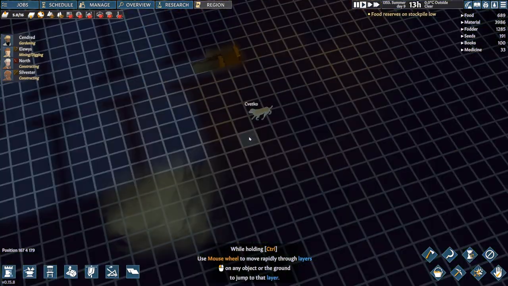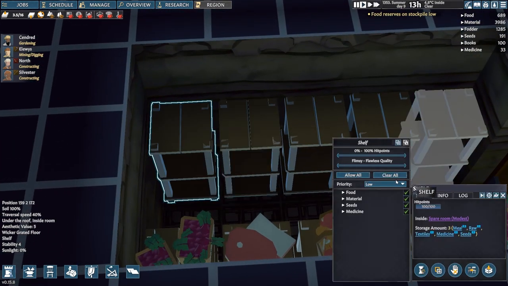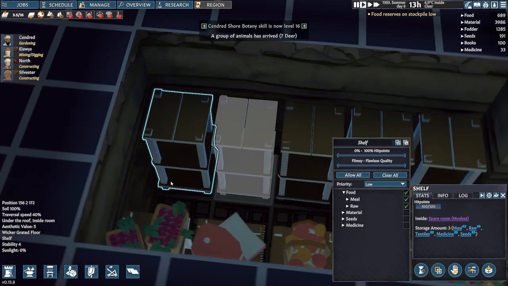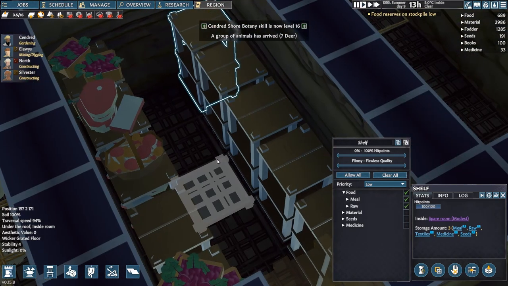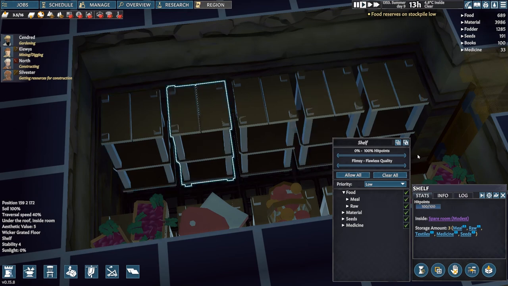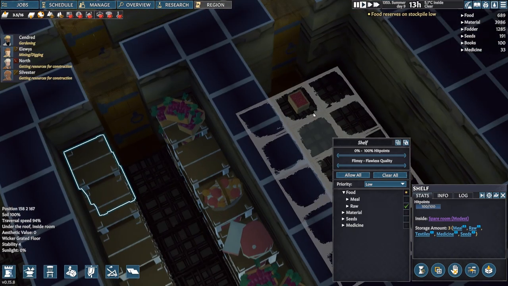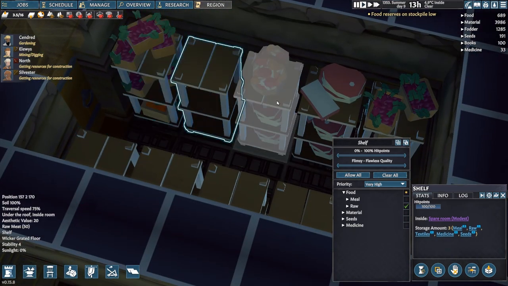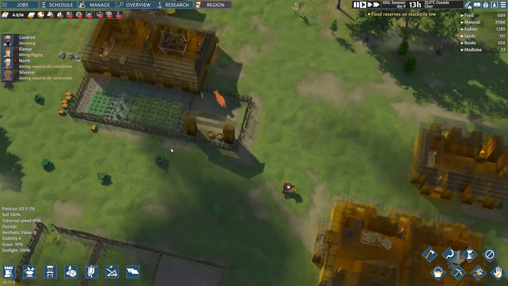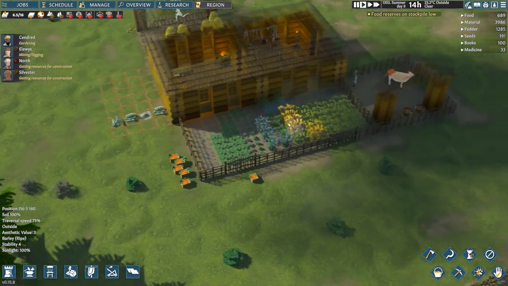Though, I'm not sure. We might have told them to build... Yes, we did. Okay, so what I'm going to do is tell them to only store raw food, and we'll copy that and paste it over onto these other shelves here. I'm not sure if the other one over here is for raw food. Yeah, it looks like it. Okay, that's good. We can then tell one of our settlers to get those carrots down there, I guess.